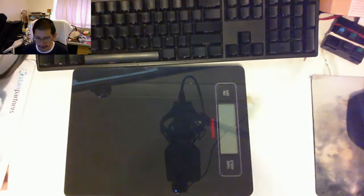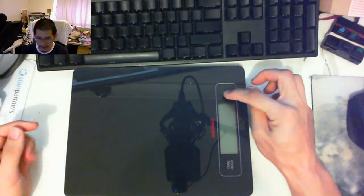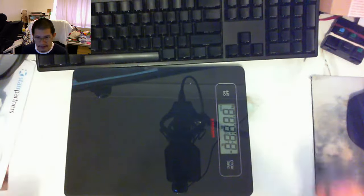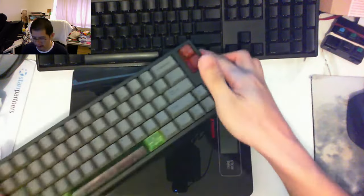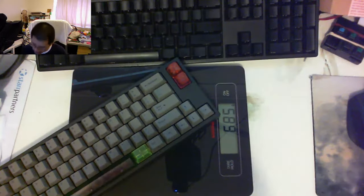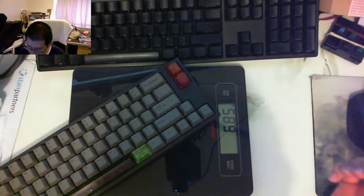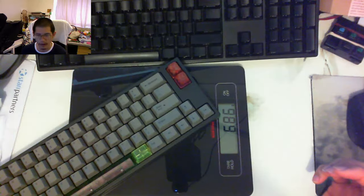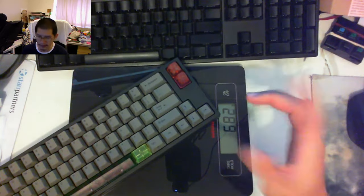In terms of weight, here's our good old scales, and you can see the reflection of my mic and webcam setup. Let that come to zero, and let's pop that baby on. We're looking at 685 grams. So it's almost 1.5 pounds, roughly, if you do your conversion. Okay, let's take that away.